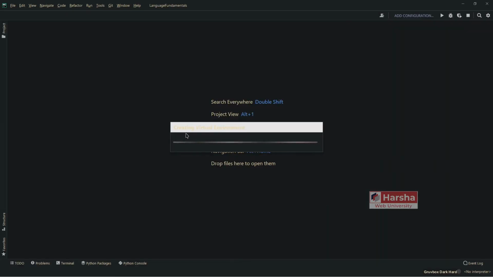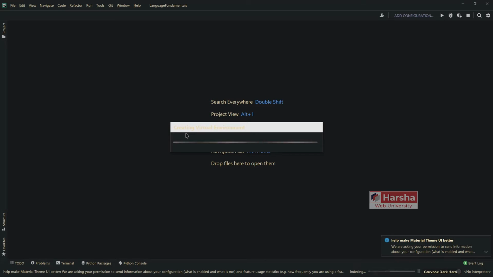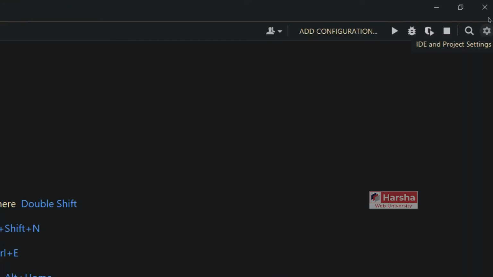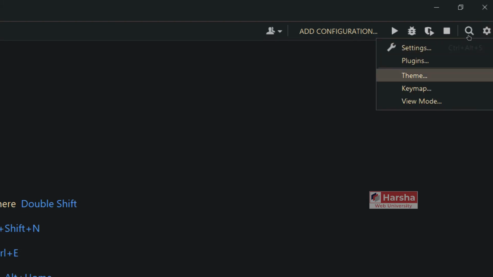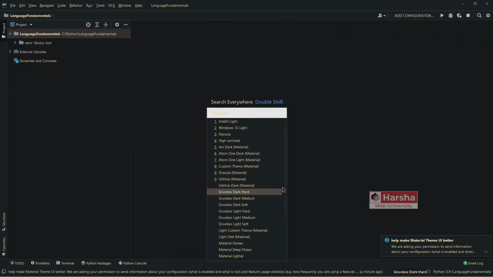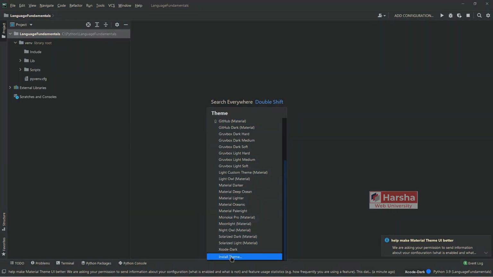So we have created a new project, and by the way, we have changed the color theme of this PyCharm. Let me show how to do that. To change the color theme, go to the settings icon at the top right corner and click on theme and say install theme.